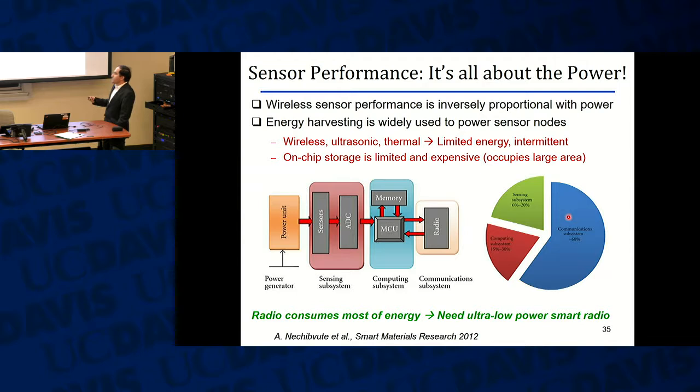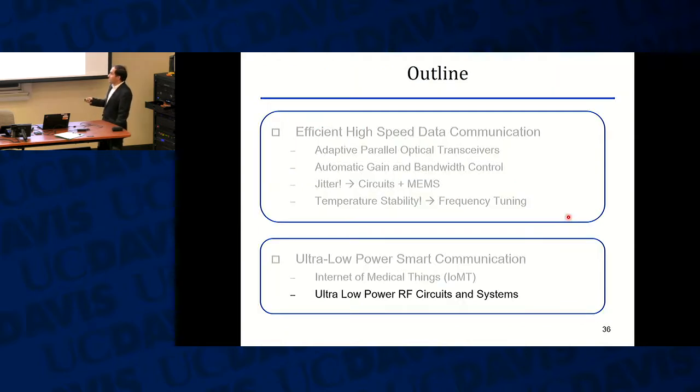On the left side, you will see the rest of the system, which is mostly digital or sensors. There are other solutions for them. Just for the digital, you can imagine that going to a different node is going to help you with reducing the power consumption, because your parasitic is going to go down, but that's not the case for analog, right? That brings us to low power circuits and systems.